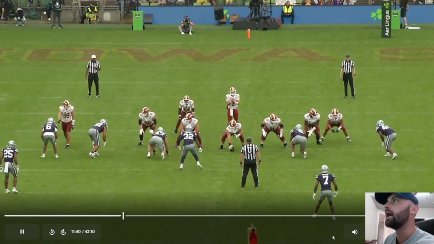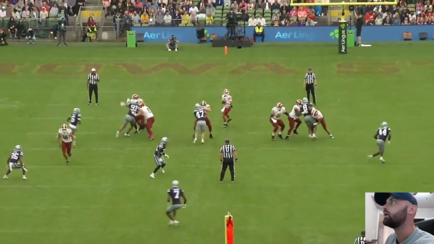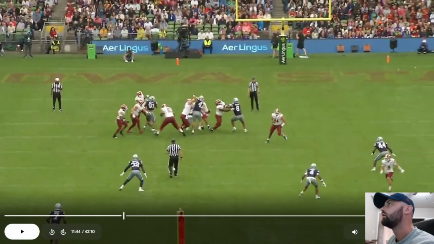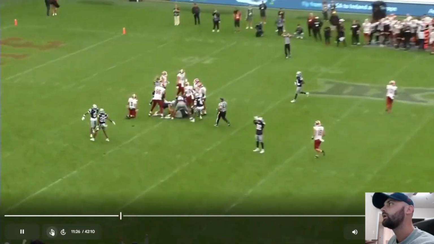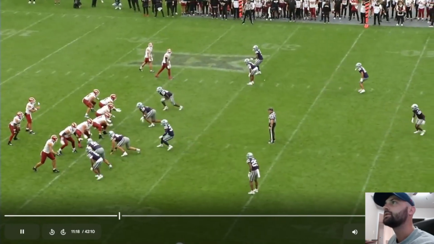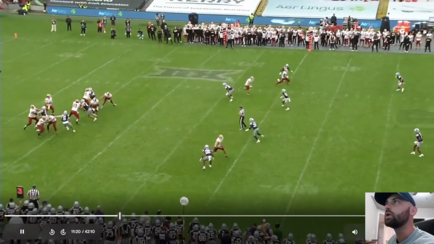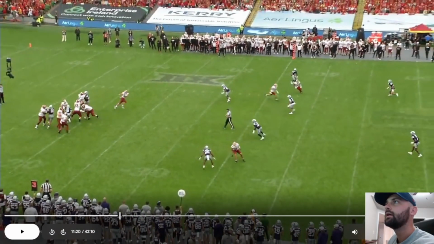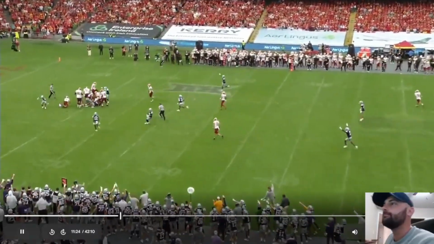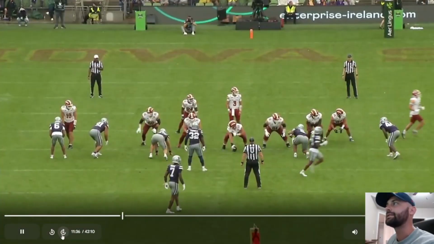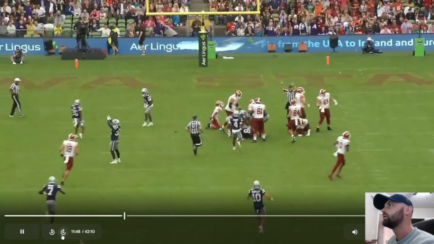But Rocco Becht, he has to be a little tighter with the ball. You can't really see it from this angle. Hold on. Let's go back. Watch his hands. Watch his hands drop when he moves. Look. See his hands? His hands are below his waist. And Quay Moss is just able to take the football right out of him. If he keeps that thing high and tight, you didn't have to worry about that. He's going to take a sack, but he's not going to fumble the football.